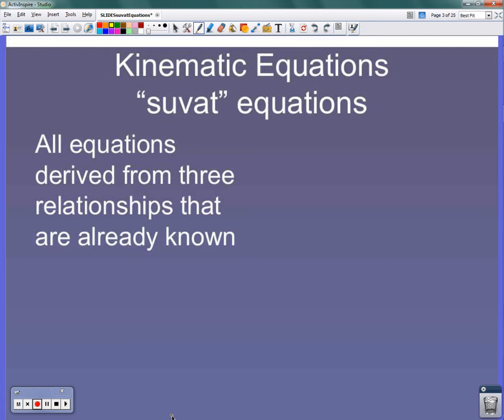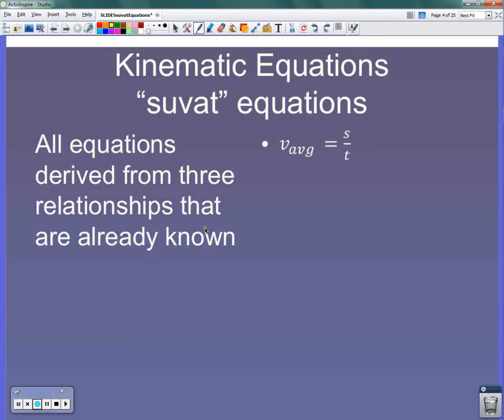What we find is that when we are deriving these relationships, they are all based on three equations or three relationships that we're already familiar with, that we have introduced and discussed already. Now, I'm going to show you how we can manipulate these equations to end up with the final equations that I'll show you at the end. I'm not going to hold you responsible for actually deriving them, but you can see mathematically how it works. It's a lot of algebra, and that's okay, and there might be some steps I skip along the way, but that's all right, as long as you end up with the equations at the end, just so you know where they come from.